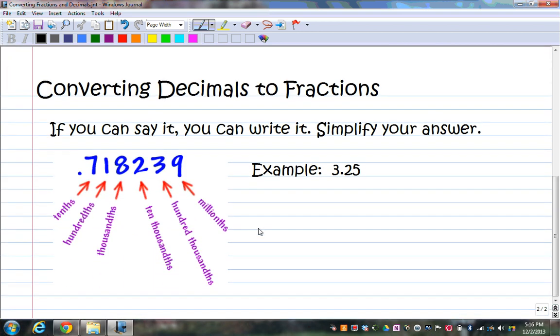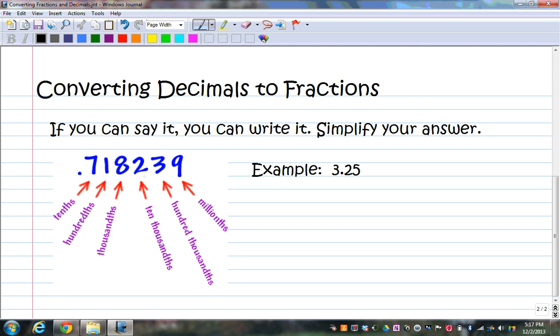This is incredibly easy because if you can say it, you can write it. So, for example, what I have here, I want you to notice after the decimal, we have the first place is tenths, hundredths, thousandths, ten-thousandths, hundred-thousandths, millionths, and it keeps going. Just like it does the other direction, the only difference is everything ends with a th on the end, and there's no oneths. Because ours start going to the left, it's ones, tens, hundreds, thousands, 10,000s, 100,000s. It's the same thing here, except we put the th, and there's no oneths.